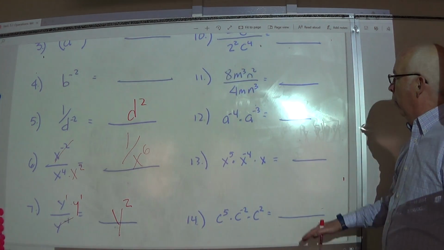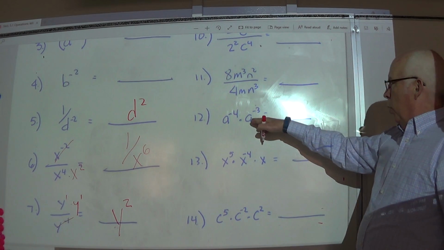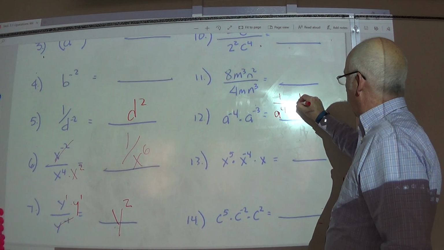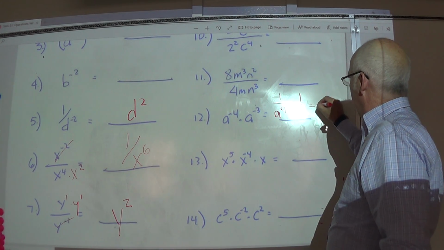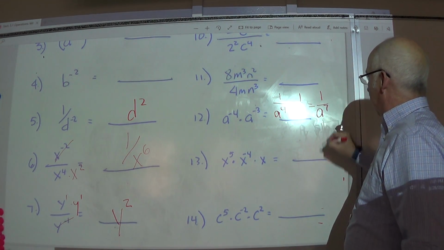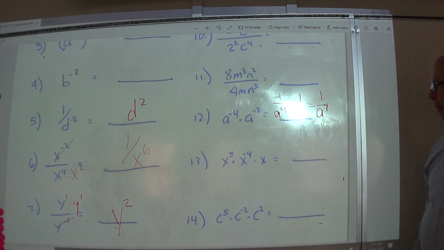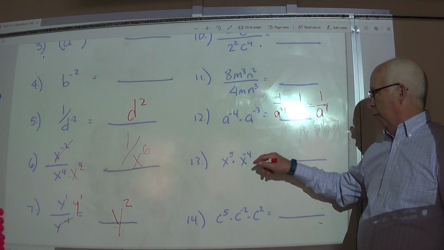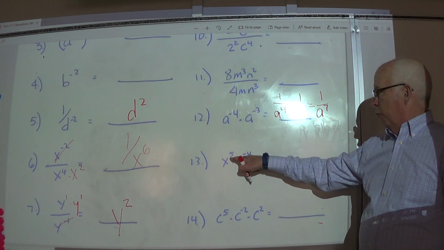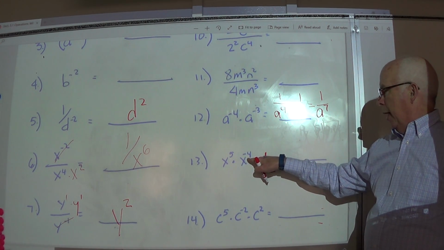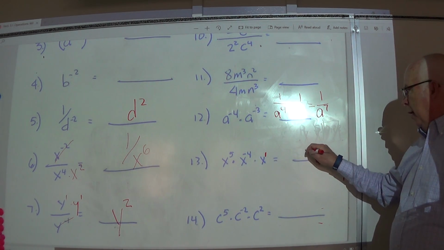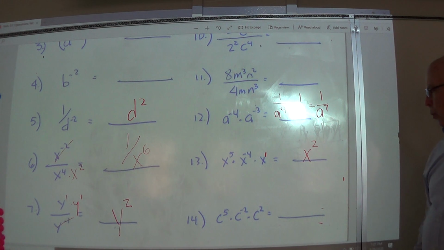All right, over here, all right? So this is equivalent to 1 over a to the 4th times 1 over a to the 3rd, which now equals 1 over a to the 7th. All right? Now, this should be fairly straightforward. We got identical bases, 3 of them, with exponents 5, negative 4, and you know that's just a 1. So 5 plus negative 4 is 1. So I got x to the 1 after I've addressed these first 2, and then to multiply it times x again, we're down to a final answer of x squared.